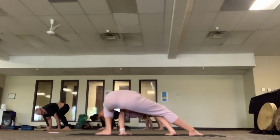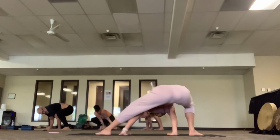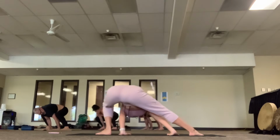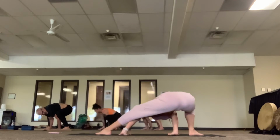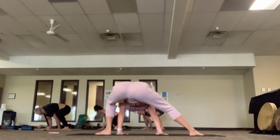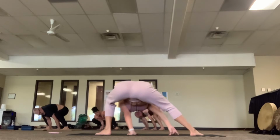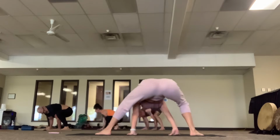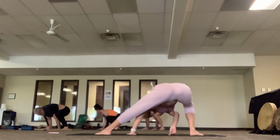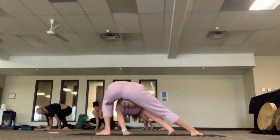Now we're gonna play a little ninja, to the right and to the left, to the right, to the left, leaning on one leg, leaning on the other leg. Again, it's up to your comfort. You can put your palms closer forwards or deeper inside. Yeah, warm up your hips, warm up your leg fascias. Stay alive. Turn to the right, to the left. Yeah, play it, play it, play it.